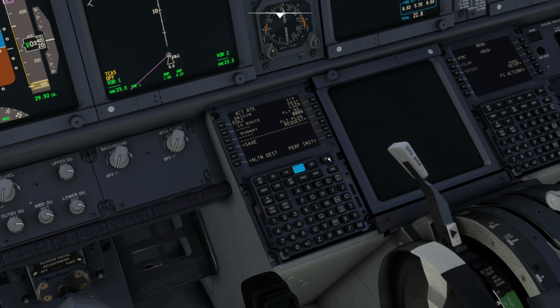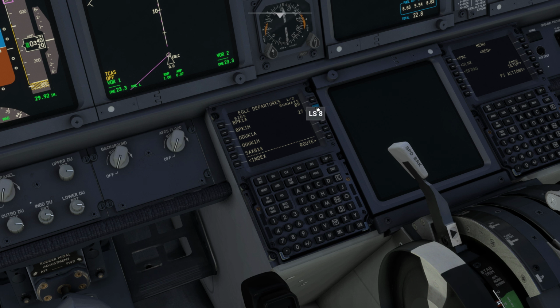Right, so we've got that. Now I usually do it differently, but I think you should actually do it this way. Departure, arrival, and that brings up the departure and arrival pages.